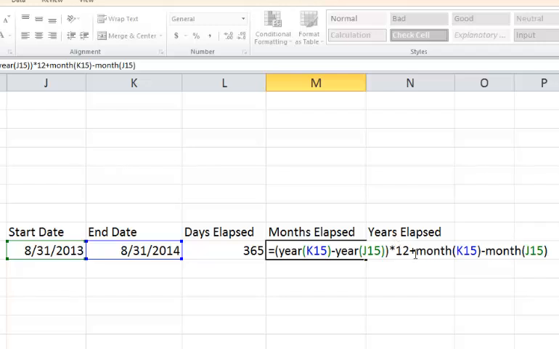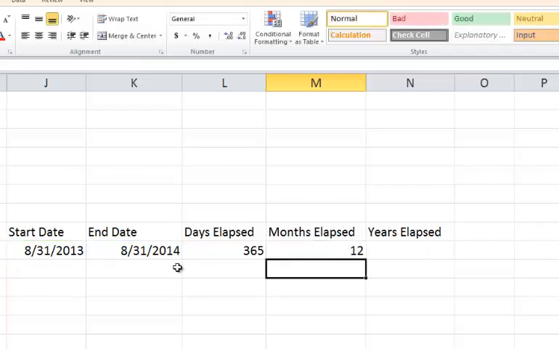Then we multiply by 12 months, plus the month of the end date minus the month of the start date. When we press the enter key, we'll have 12 months. So that means between 31st of August 2013 to 31st of August 2014, there are 12 months, that is 1 year.